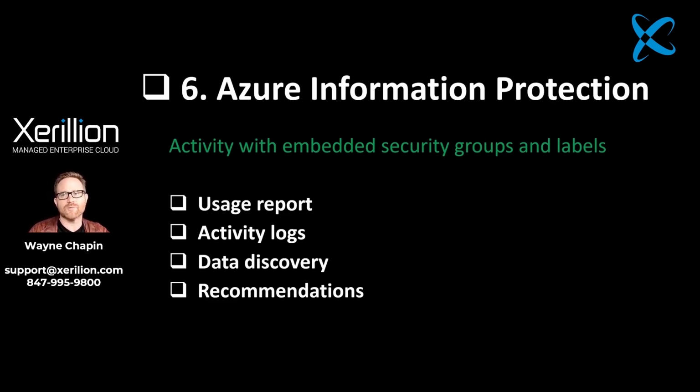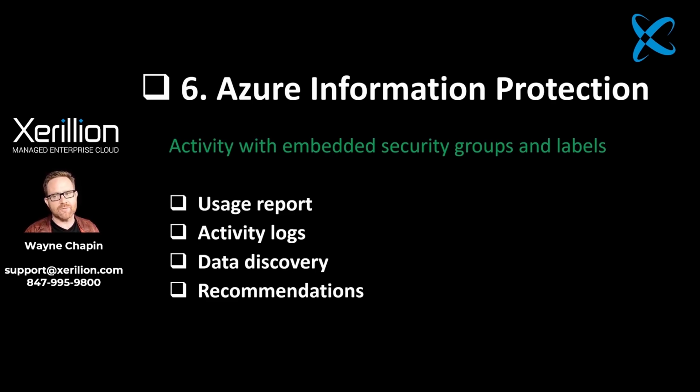By putting the security groups inside of the file or the email, the data inside that file or email is only available to that user if they're a member of that security group. And Azure Information Protection does this with labeling. And so when we have this far superior security mechanism in place, we want to actually check that it's firing properly and being used. There are some automated labels in place, and we want to see that our users are applying the security to the documents.